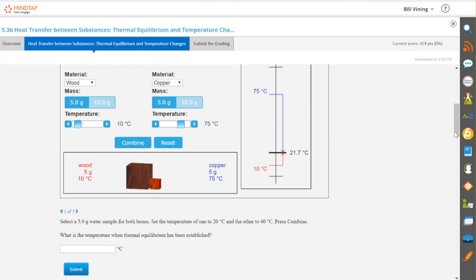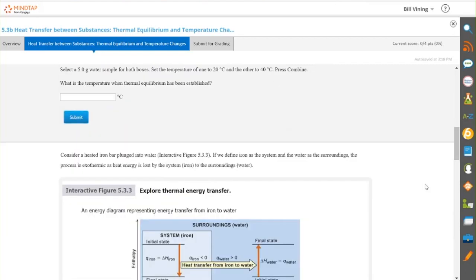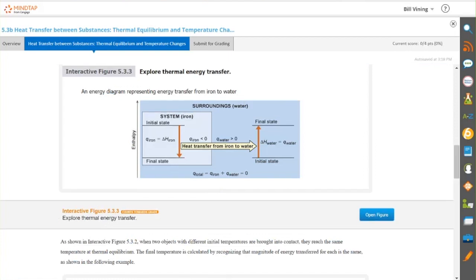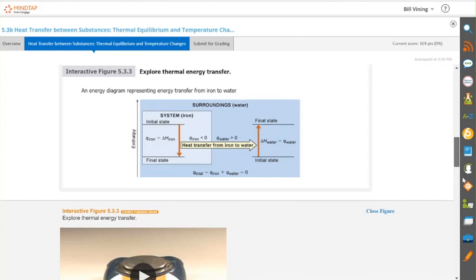Then, as we move down, there's some more text, another figure. This figure is all about energy diagrams, or enthalpy diagrams in particular here. Part of our philosophy is that diagrams and figures and graphs are really important for students to understand concepts, understand just chemical information. So we want them to actually spend time thinking about it, and we do that by assigning points to it.